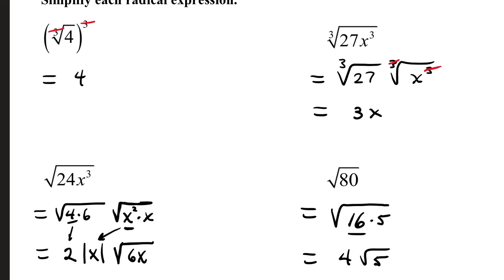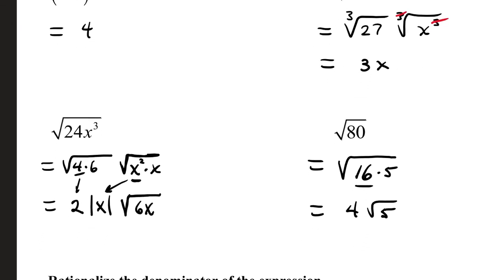Underneath the radical on a cube root, this upper right example, now because that's 27 times x cubed, you can split this up into 2 separate cube roots, just as long as you keep them multiplied. The cube root of 27 is 3 because it takes 3 3's to multiply out to 27. When it comes to variables, the exponent gets divided by the root you're taking. So 3 divided by 3 is 1, leaving us with 3x as the answer. Now, if you think about it, if you multiplied three x's together, you would get 27x cubed.